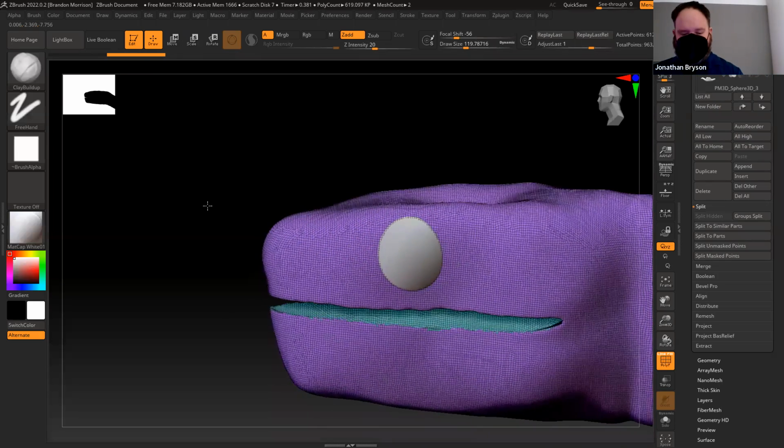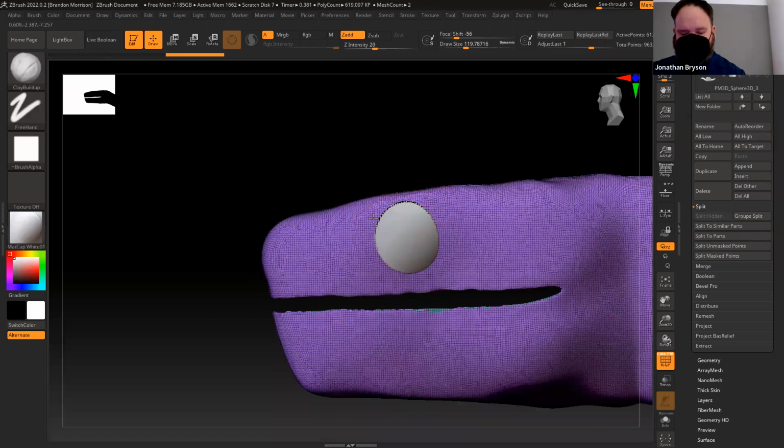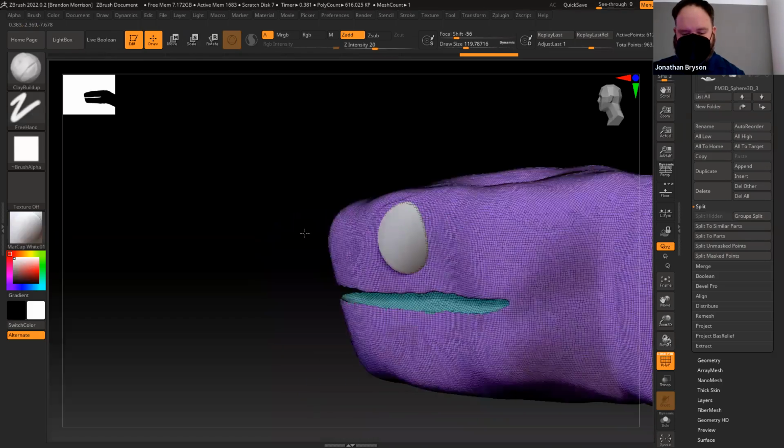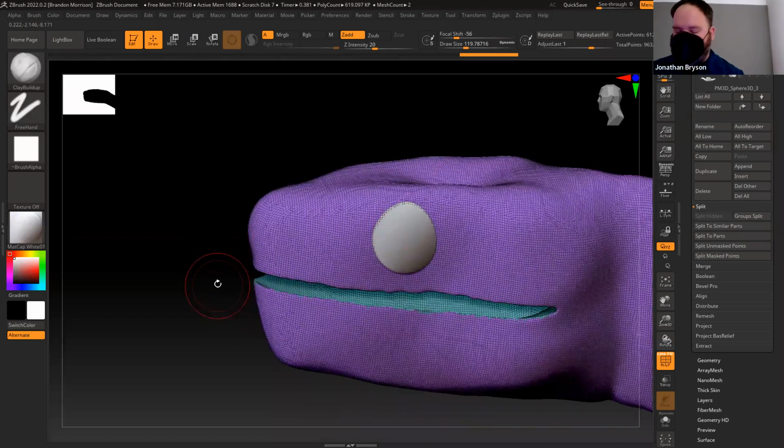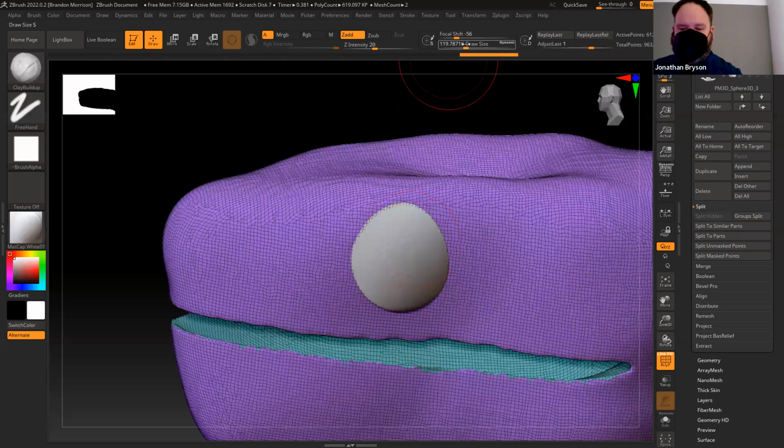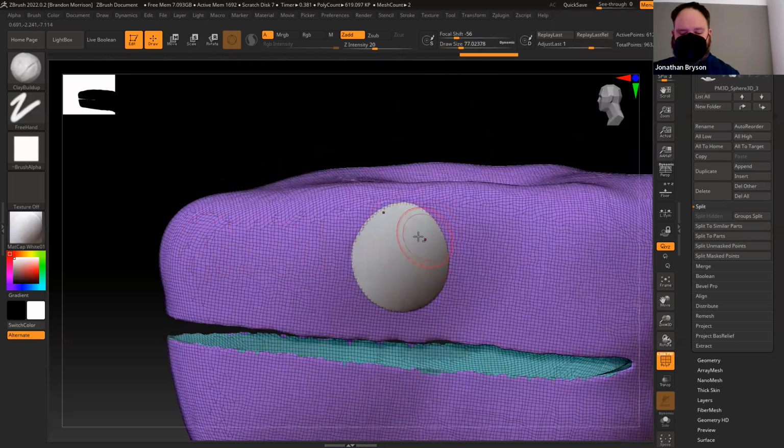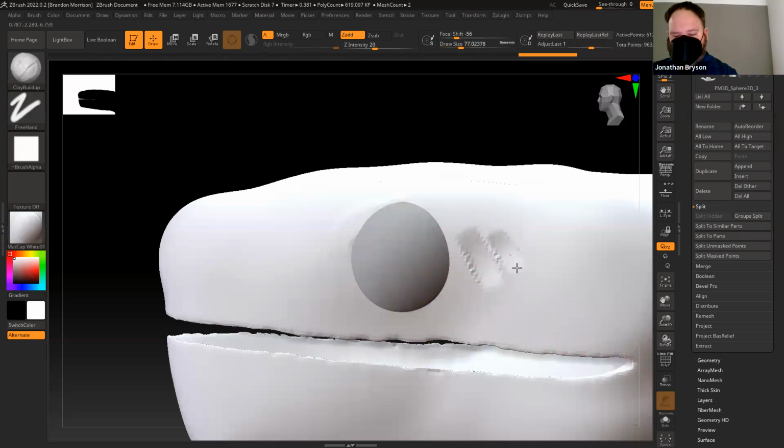All right, I'm gonna start sculpting around the eyes. For the eye sockets, I like to put a little bit of depth in here. You can hold down Alt, essentially, to dig in, or you can just do a Z sub.